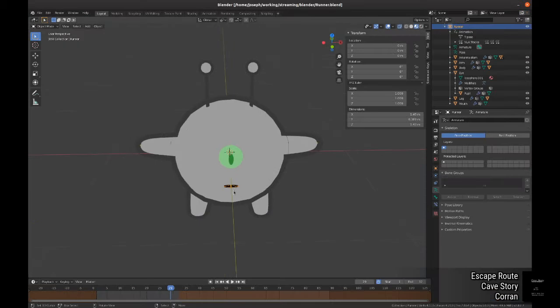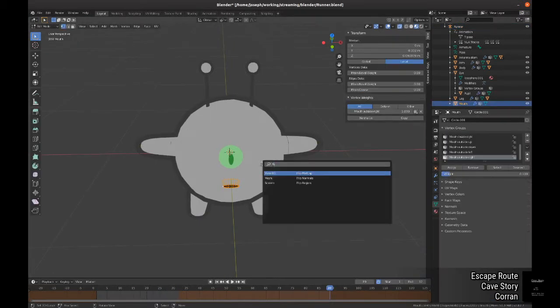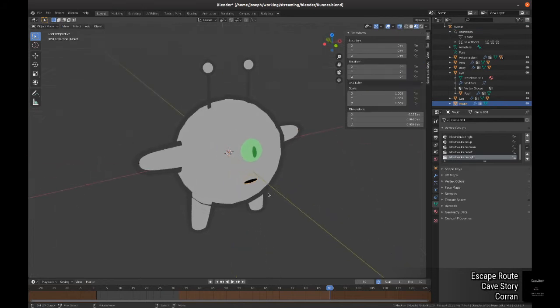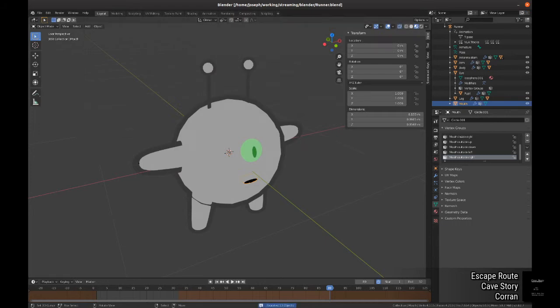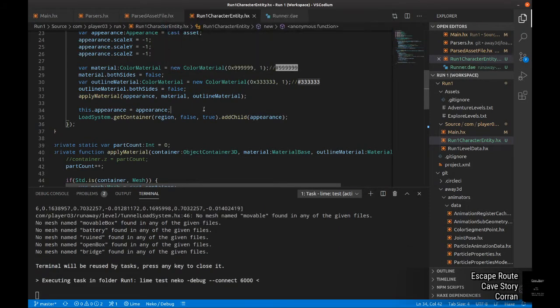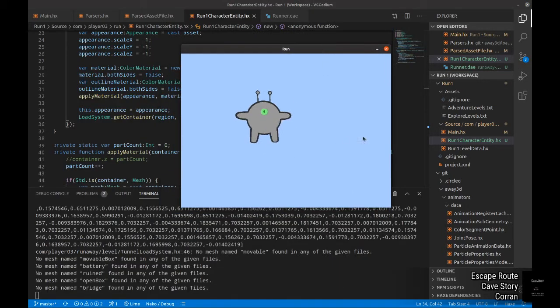For the time being, we will just do that. We should have been able to just do that.